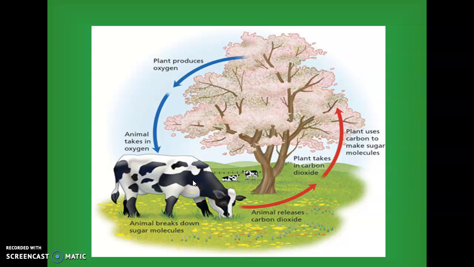Well, that cow in turn is releasing carbon dioxide when it breathes out, right? It's releasing that carbon dioxide, it's releasing water products, and that is what in turn that plant will use to survive, right? So that's a pretty wild thing to think of. The tree makes what the animal needs, the animal makes what the tree needs, right? The cow needs oxygen and sugar, well, it gets that from the plants. The plant needs water and carbon dioxide, well, it gets that from the animals, right?